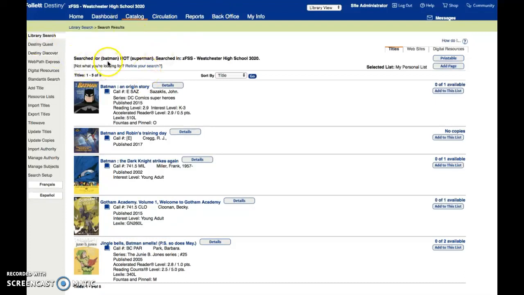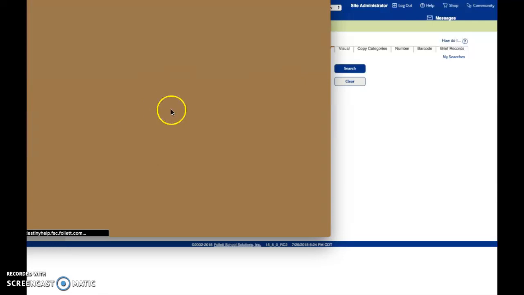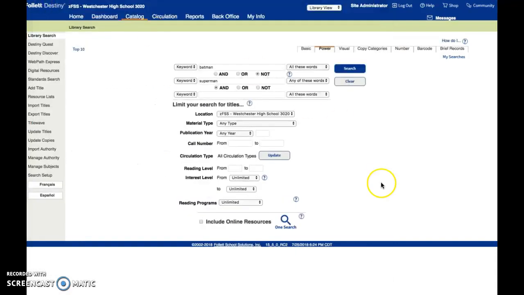And of course, if you don't remember, you can look at your research handout that I've given you, and you can also click this little question mark, and it will provide you, let me move it into your window, with the explanation for it once again right there. So if you do get confused and you lose your handout, you'll still be able to research that.